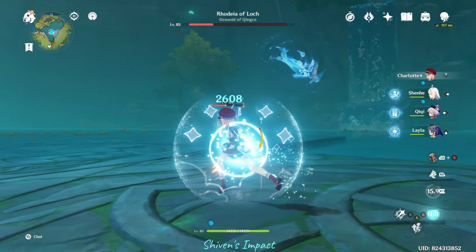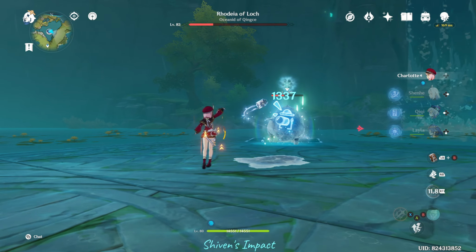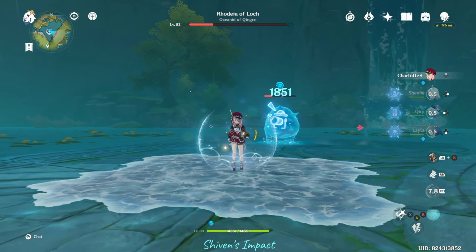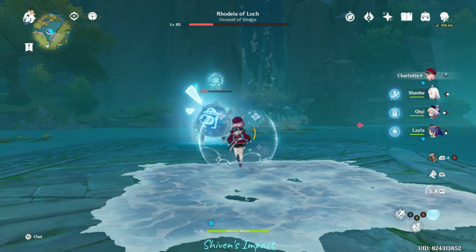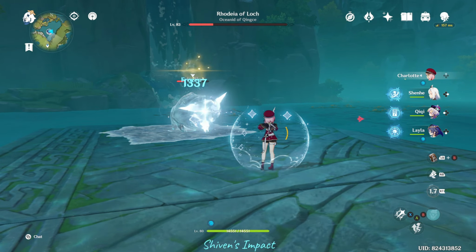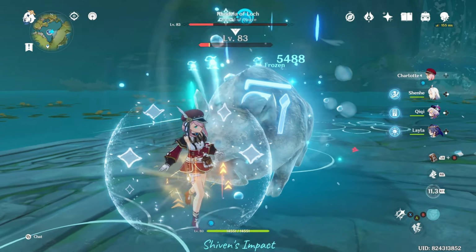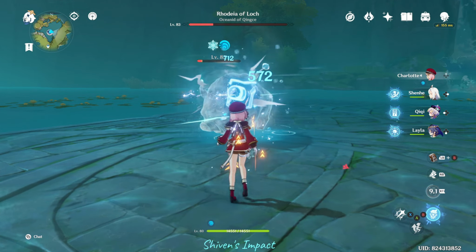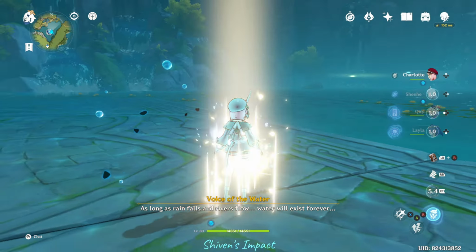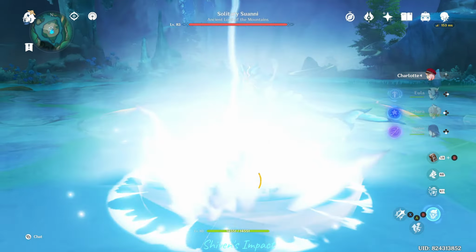Alright, talking more on Charlotte, her burst is actually her main source of healing, and the good part is that she scales on attack. Star Rail fans, Lynx scaling on attack healing, that's amazing, right? Attack is probably one of the easiest stats to build. Like you can just look at Navia, you can just build her with attack and she does insane amounts of damage. Same case with Charlotte, you can just build on her attack. Attack artifacts are easy to get, and the healing is good.